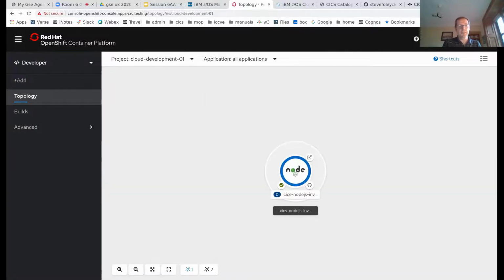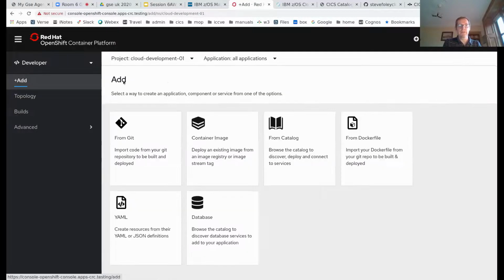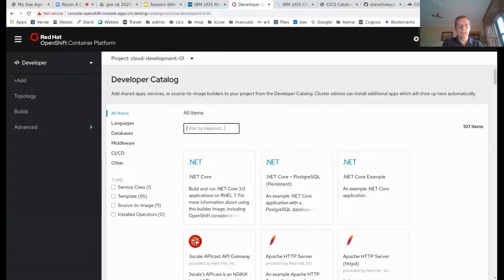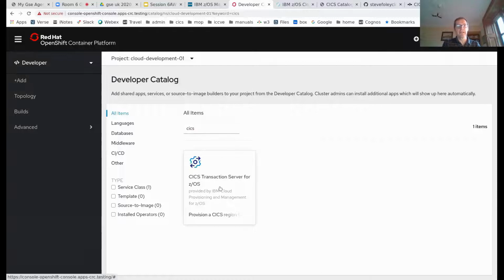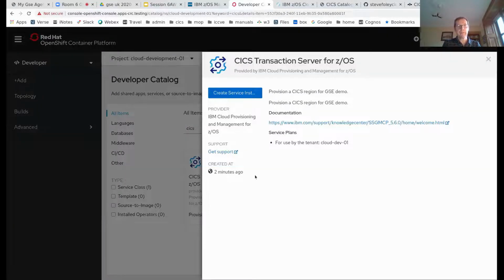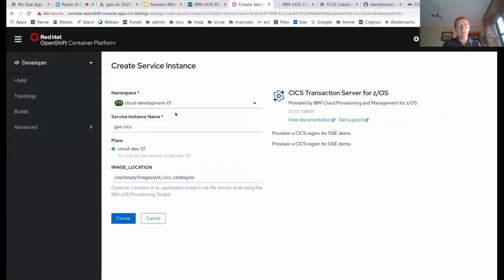is provision resources. So let's return to the catalogue and find our newly published CICS template. And by clicking the Create Service Instance button, we can call this whatever we want. Let's call it My CICS. We can provision a CICS region. Now, here is where I mentioned earlier we're using the z/OS Provisioning Toolkit in order to provision the application itself.